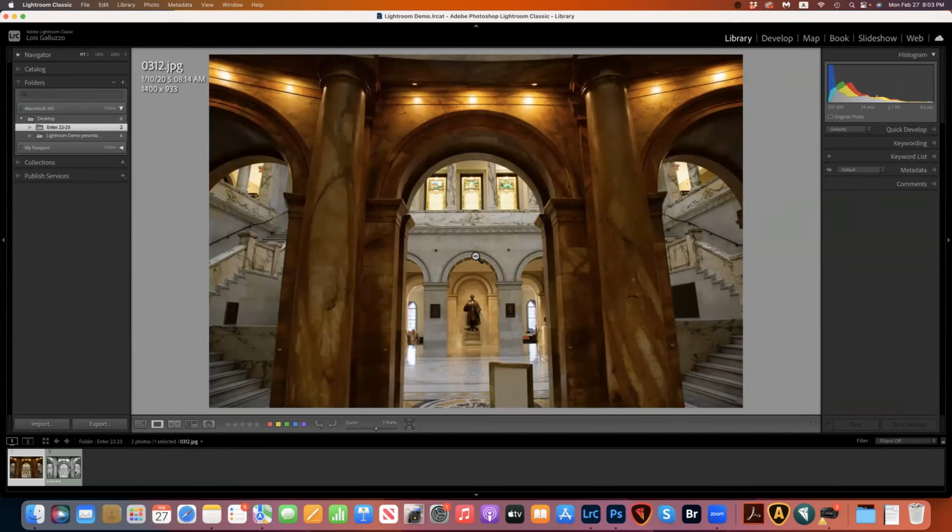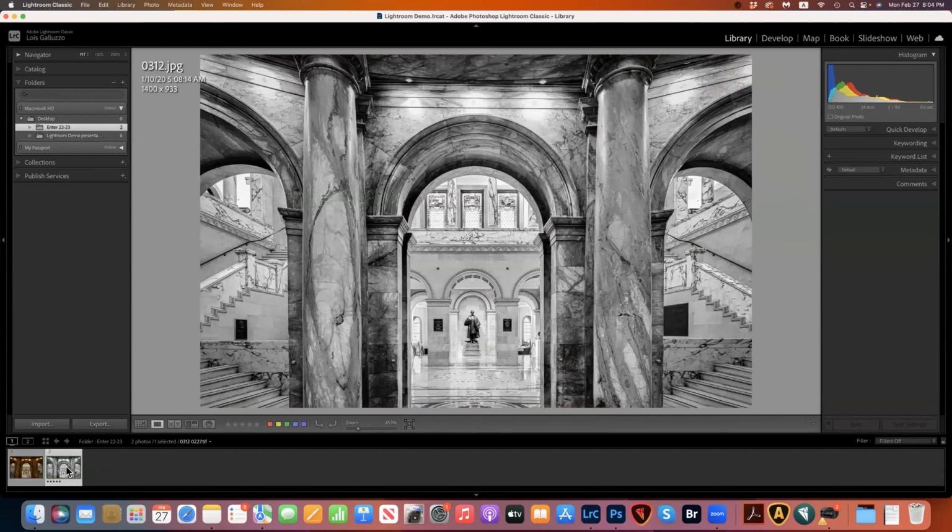Okay, this is a photo that I took in the State House. And you notice this right here, this is something I could not get out. I mean, I could not shoot around it. I couldn't move this out of my way. So I used the same technique. What I did was I copied a piece from right here, flipped it over and put it here. And that helped me go from here, now I made a lot of other changes too, but from that to this. And you notice that now it is completely missing, but not only is that piece not there anymore, but this that I had to fill in is completely adequately filled in from the other side.